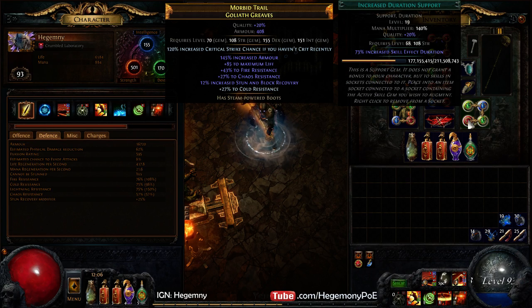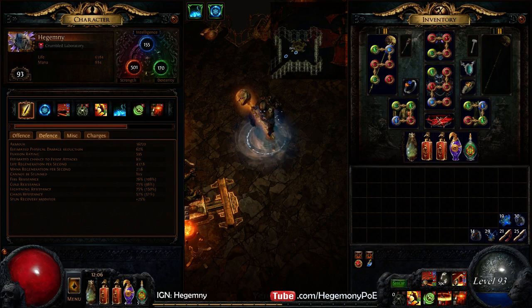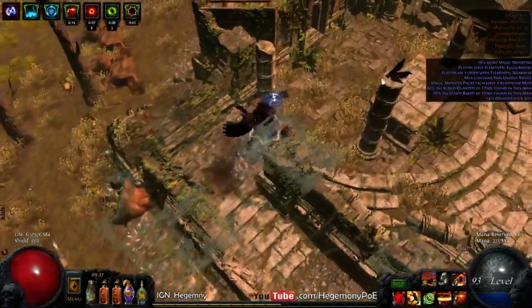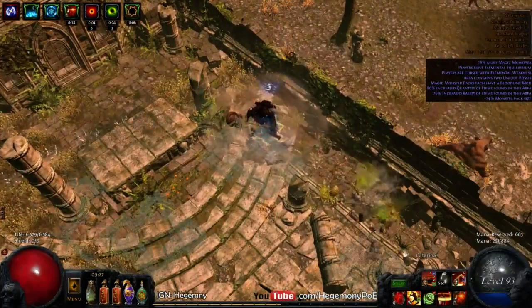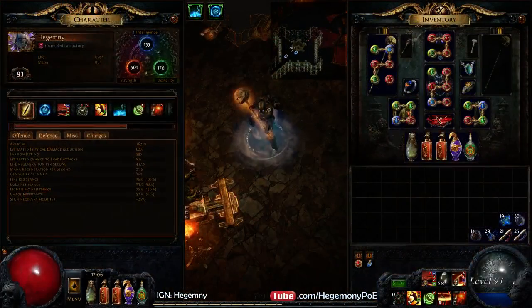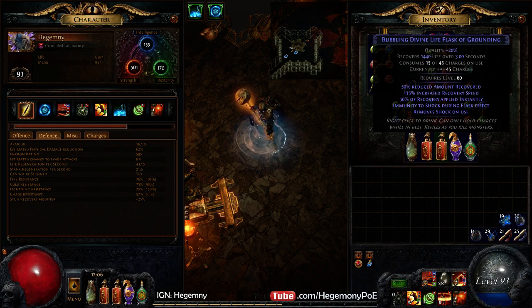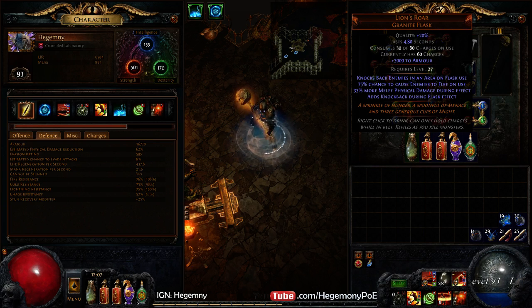One of the beautiful things about this character, it doesn't need a damage curse to kill stuff. It kills stuff just fine with its base damage. We do, however, have some flasks that add damage. Lion's Roar is another flask that adds more melee physical damage. In addition, it causes enemies to knock back and has a chance to flee. Combined with Sweep, it keeps scary melee monsters at bay.